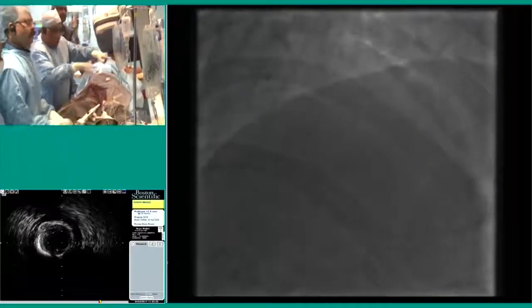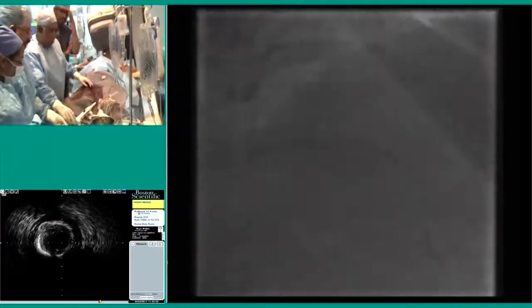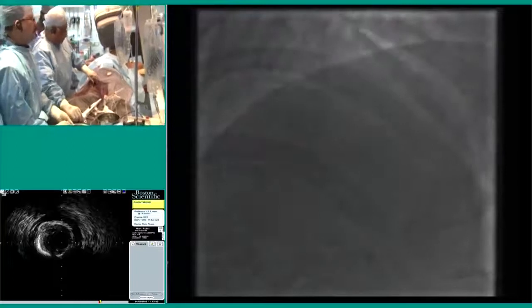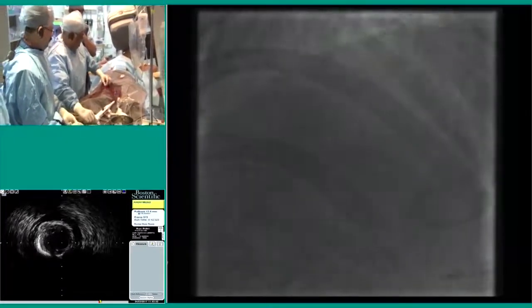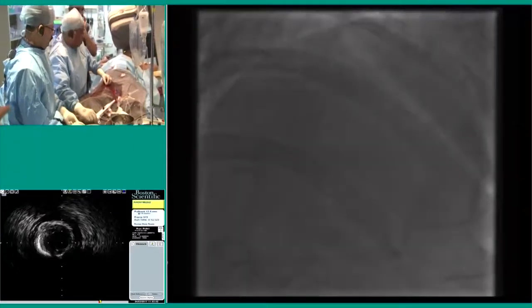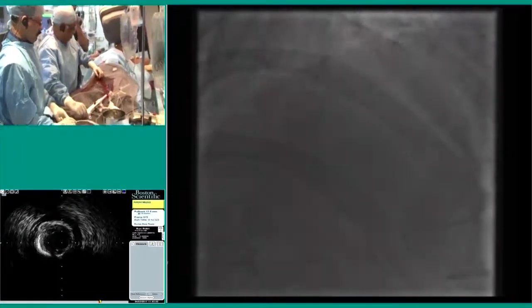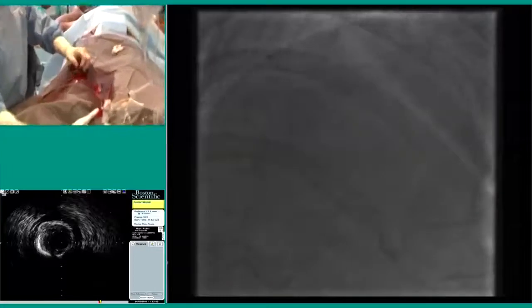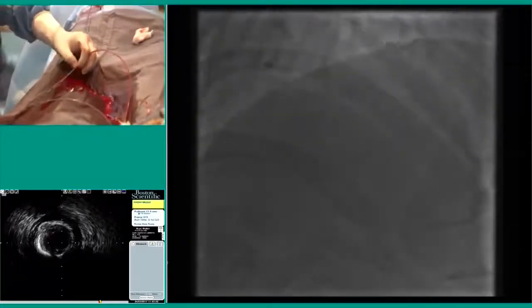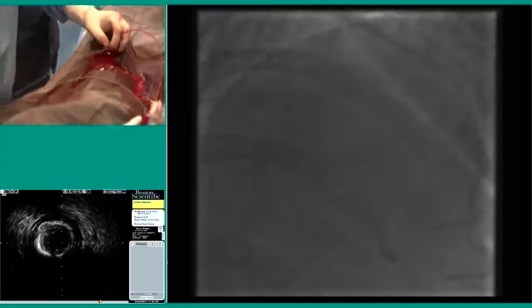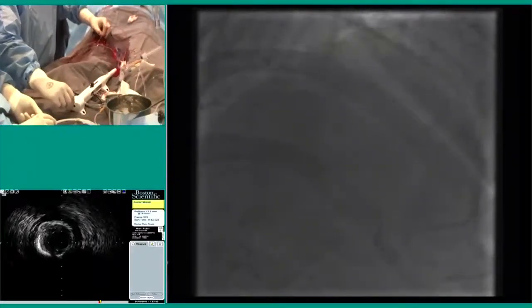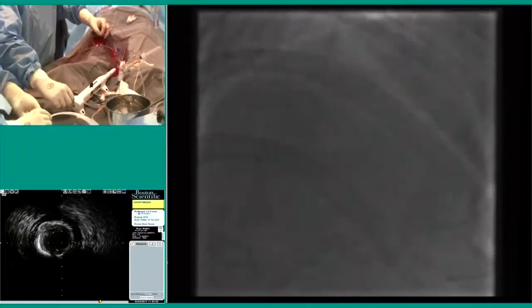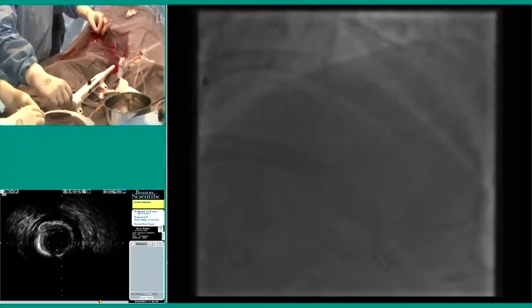Okay, just focus here. So we are focusing, and we once again allow you to work and see. Demonstrating a single operator technique. The left hand pushes the burr, the right hand keeps the wire out. So watch what Mathew does. He just keeps taking it, both hands are moving in the same way. How much he pushes is how much he actually gets the wire out. And see, the wire in the coronaries is not moving.